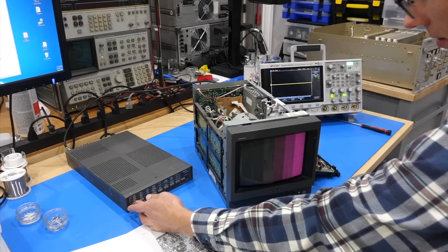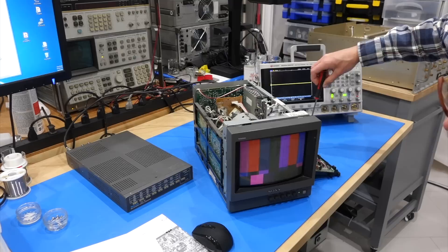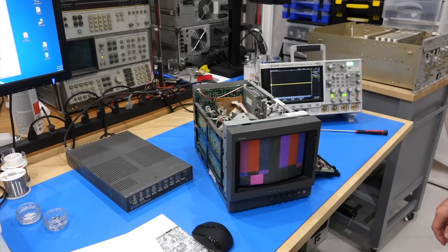Did it lose another color? Let's try going to colorblind — yeah, no green at all. This isn't really the right tool for this, but the green reappears a little. I hope the tube is not shot because then we'll be in deep trouble. But it looks like it's there, just not enough of it. This is with the gain all the way up — it's not right. Initial thought is the RGB amplifier, and the G channel is not good.